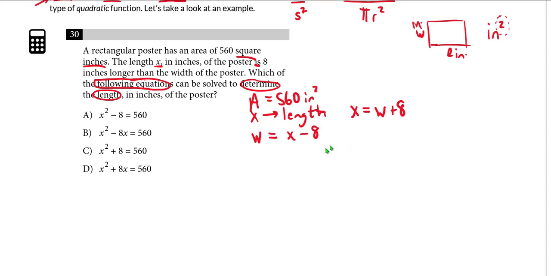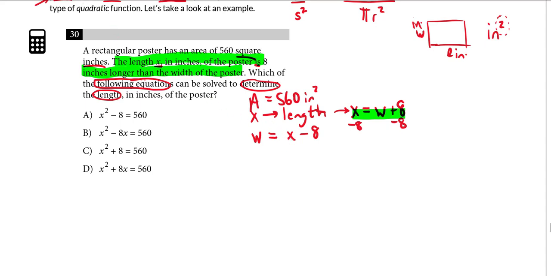All I have done here is I have just subtracted the 8 from both sides to isolate the width. Again, I just did that in one step, but you can see how it works from doing the translation in the question. This phrase here can be translated into this here, and then this equation here can be cleaned up to isolate for the width.